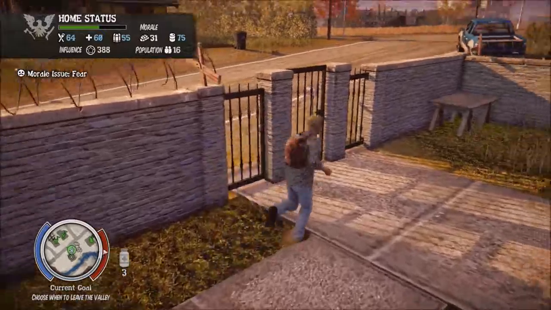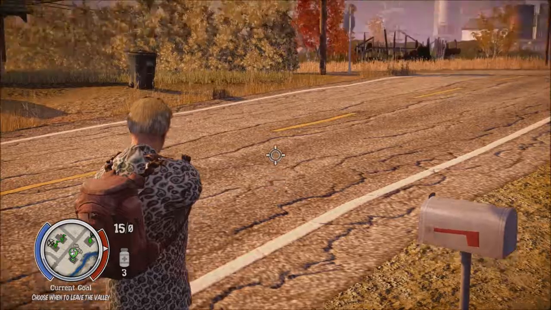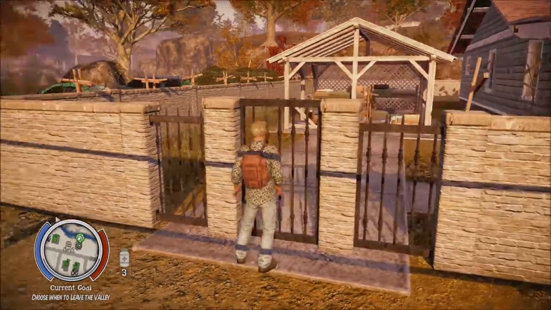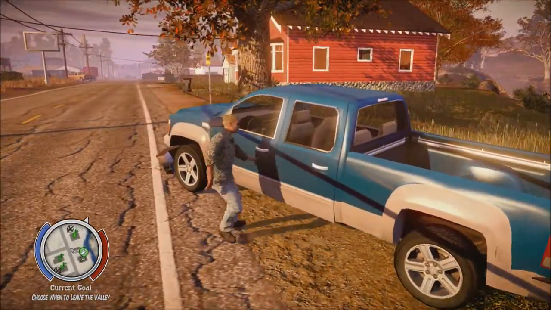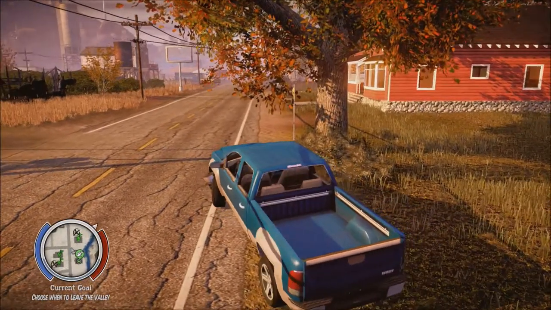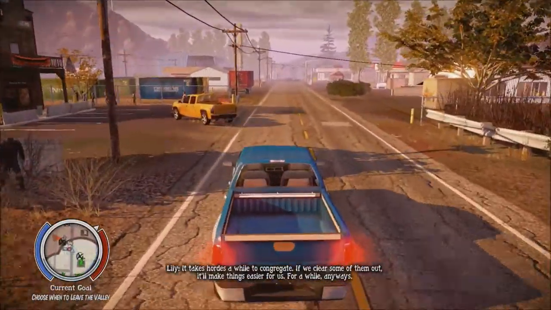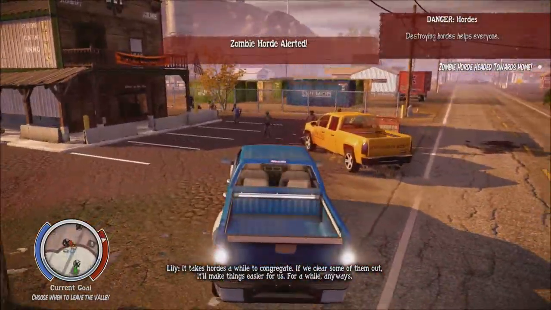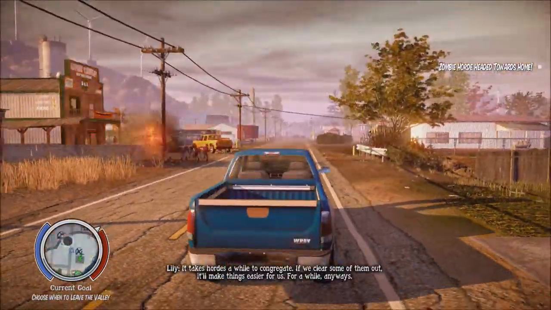Anyway, I had picked up one of the pistols that also is 9mm, the G19, because at this point I kind of want to use the pistol ammo up before I end up destroying it, and that's the easiest way to do it, really. Just pick it up, use it for a little bit, and then go from there. Yeah. Clear some of them out. It'll make things easier for us for a while, anyway. Well, I mean, once I lure this horde into the trap area, which should not be that hard.